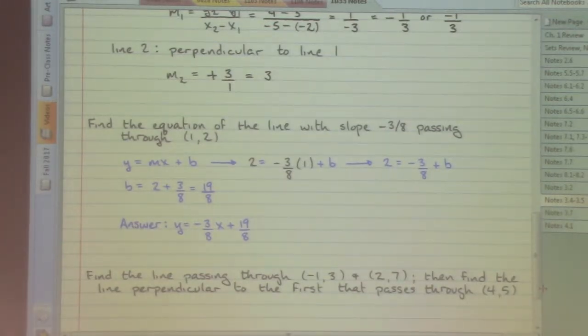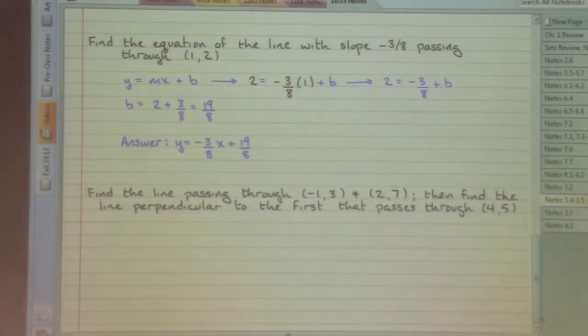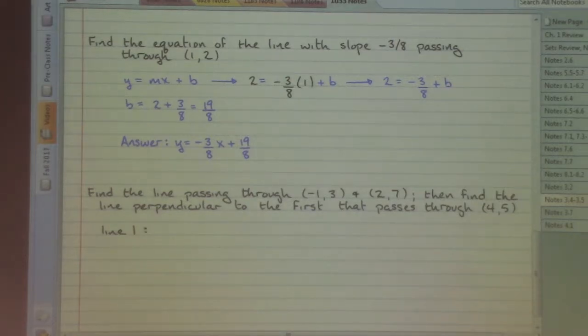That means that we're going to have a 2-part answer here. Line number 1, we need an equation for that. Line number 2 is the perpendicular line. We would need an equation for that one. So line number 1, let's start out with that one. In order to figure out what's going on with line number 1, we're going to need to have a slope calculation for that. And again, we would want to write down our formula so that we can make sure that we ingrain that in our memories.